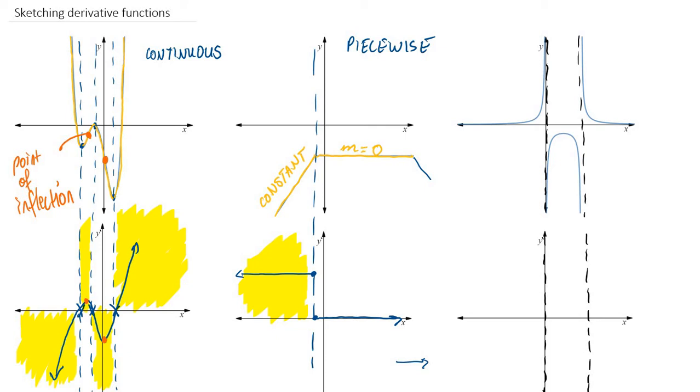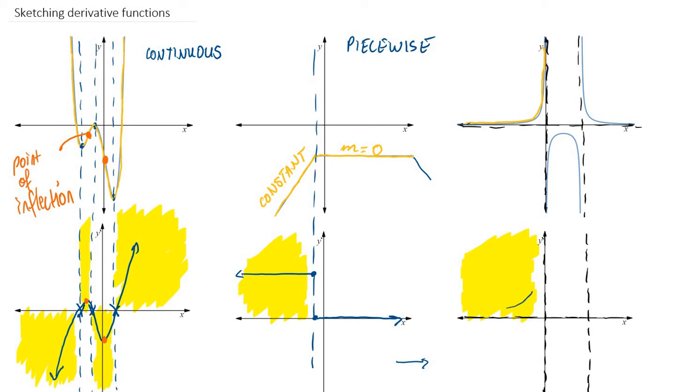As we look at this section, the function is always increasing, and so through there it's going to be above the axis. So we also have this asymptote along the x-axis at y equals 0, and that will also be present here. And that makes sense. This gradient in this region here is always positive. It never becomes 0. And as we go along this way, it's getting steeper and steeper. So when we draw the derivative, it's going to look pretty much the same.